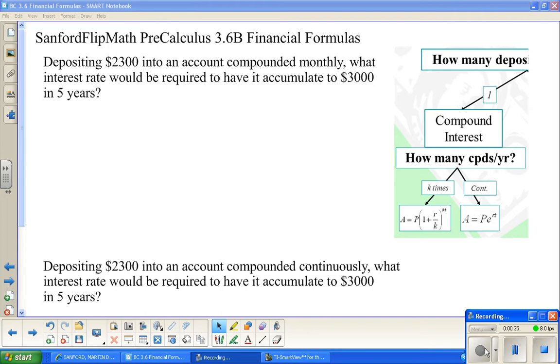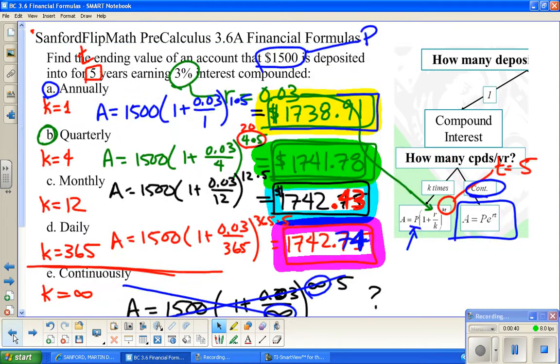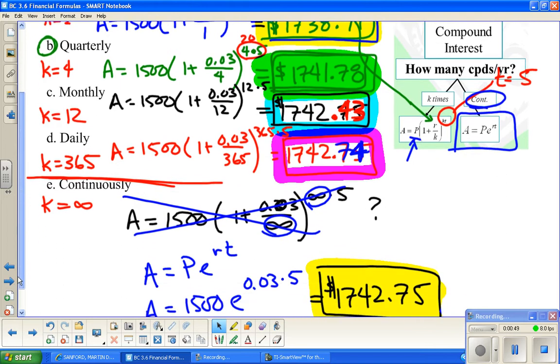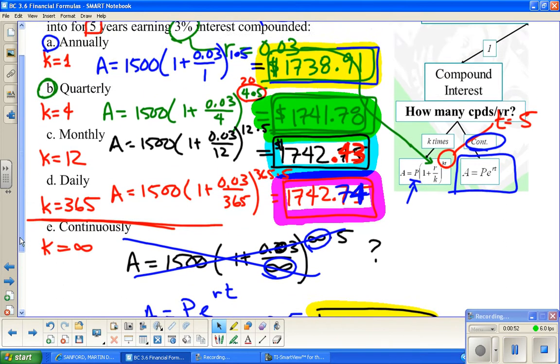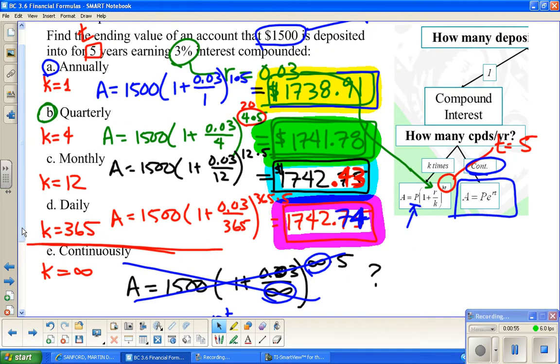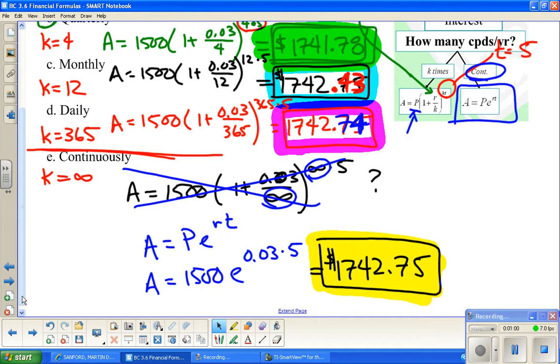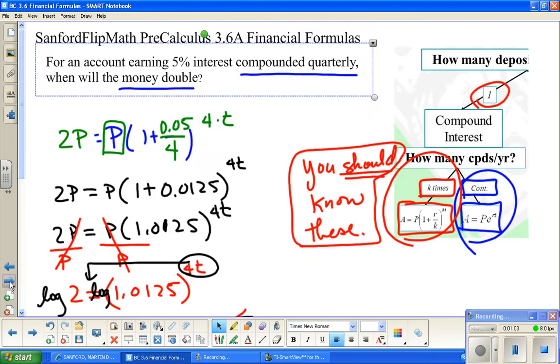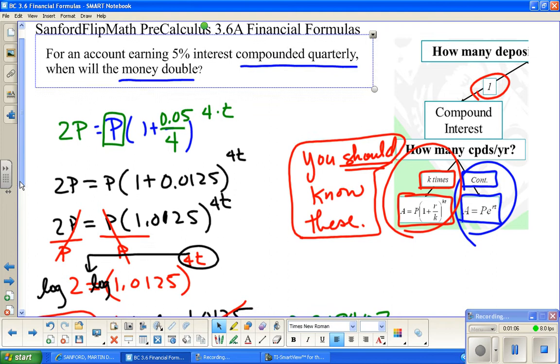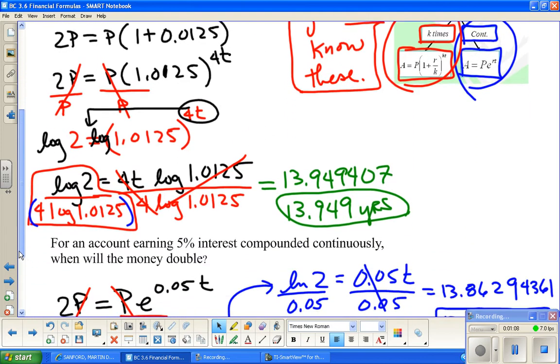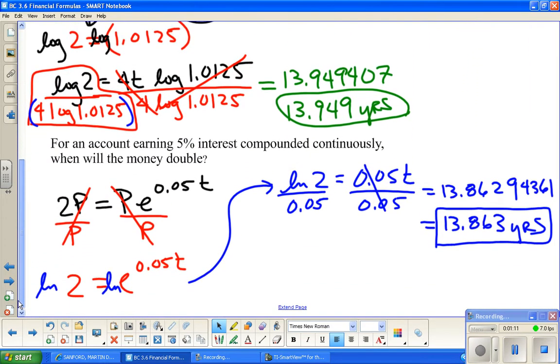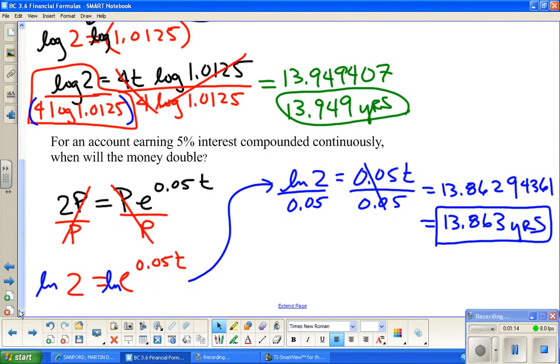Really what we're doing is stuff that's kind of out of the ordinary. If you're looking for normal, plain Jane, straightforward problems, then I would refer you back to section 3.6a, video 3.6a. There are some straightforward problems there, just how to manipulate and work with the formulas, and you can pause on these screens if you want some quick examples. And then I did do one where we were solving for doubling time, and we did that twice, once with regular compound interest and once with continuous.